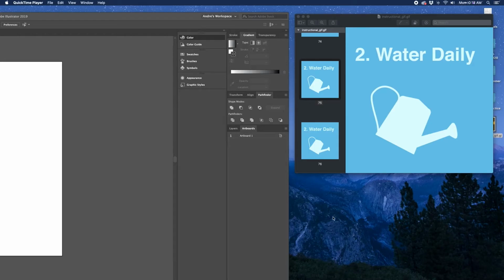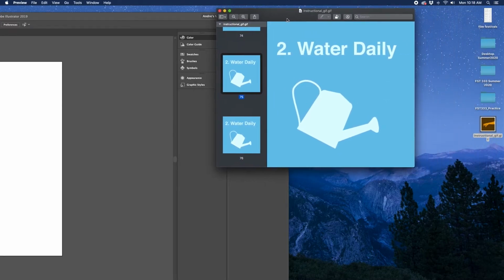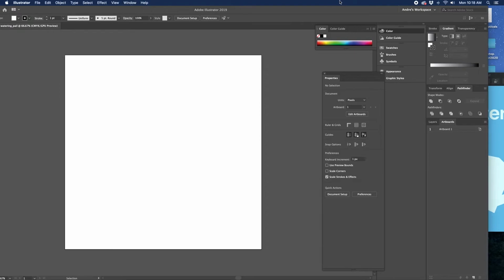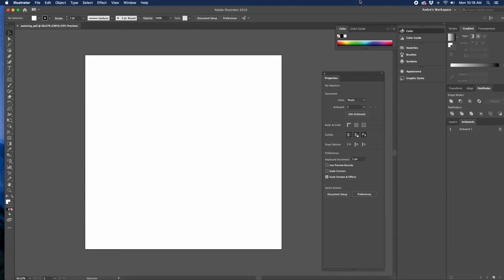All right, so we're going to now build the watering pail asset for the GIF animation. And we can see here, I've opened up the GIF in preview so that we can look at just the one frame. So I went ahead and created an Illustrator document, and I've just titled this watering pail, and I went with the default that I created, 1000 by 1000 pixels.